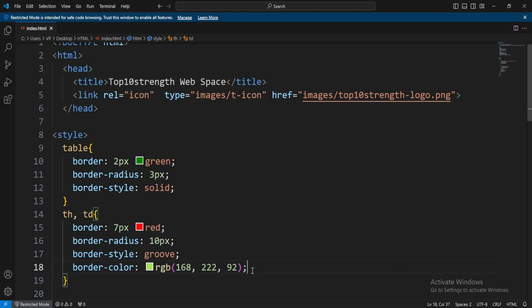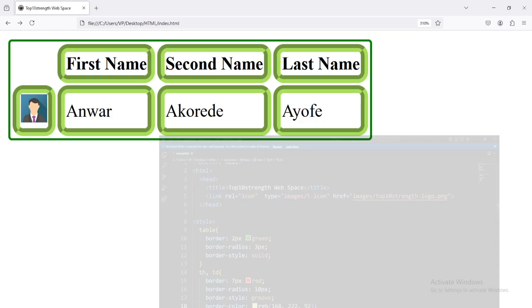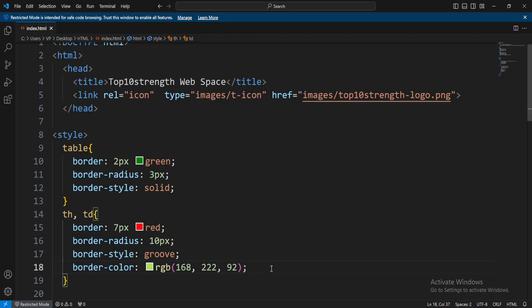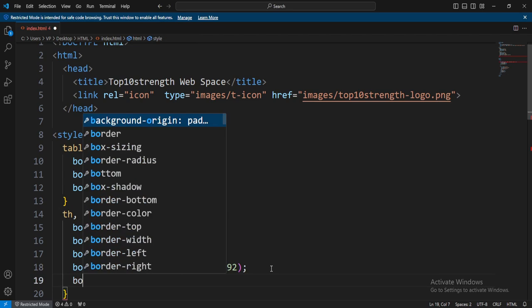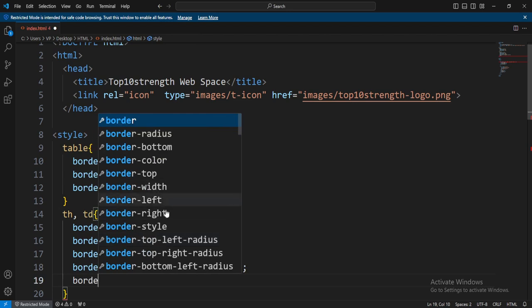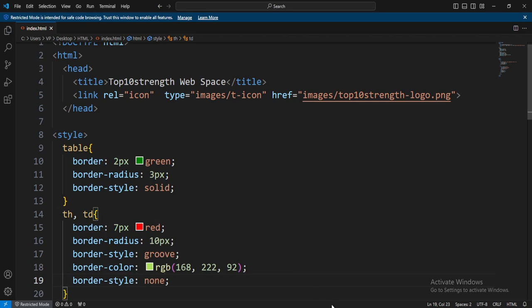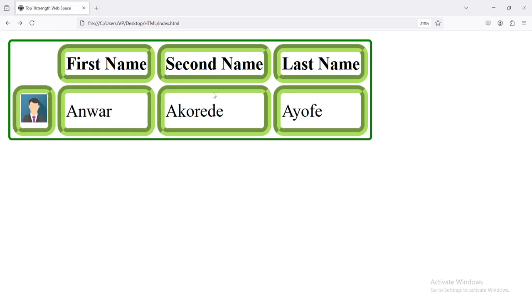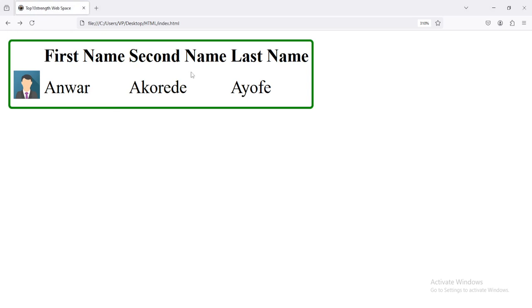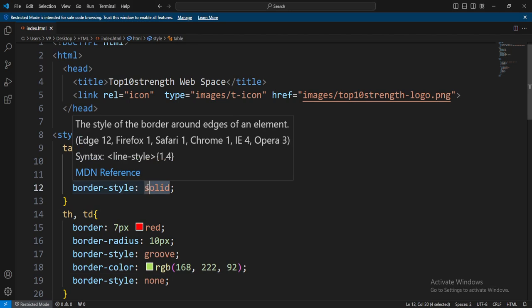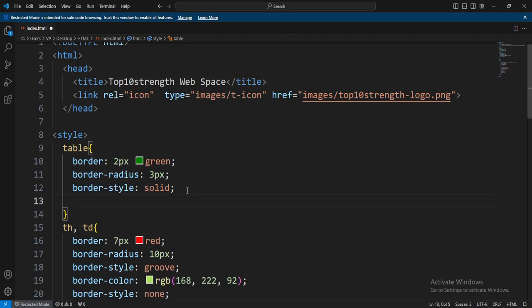And in our previous tutorial, I forgot to tell you guys something. In case you don't want this border to be there anymore, let's say we want to remove this border, there is one value we can use in our border style property. When we were discussing border style, I forgot to tell you guys, you can use none. When you use border none, this border here will disappear. Can you see? No border there anymore. And you can also use border hidden in our style property. We forgot to discuss it also.